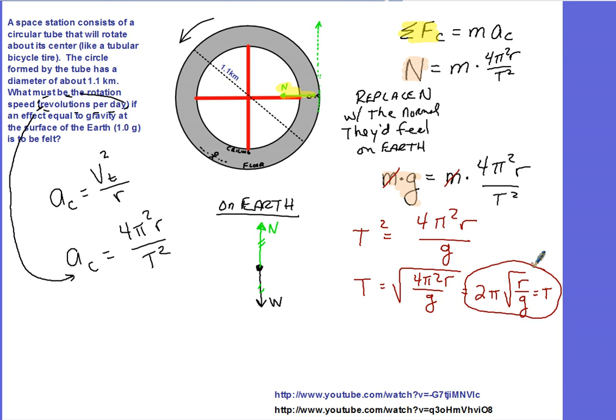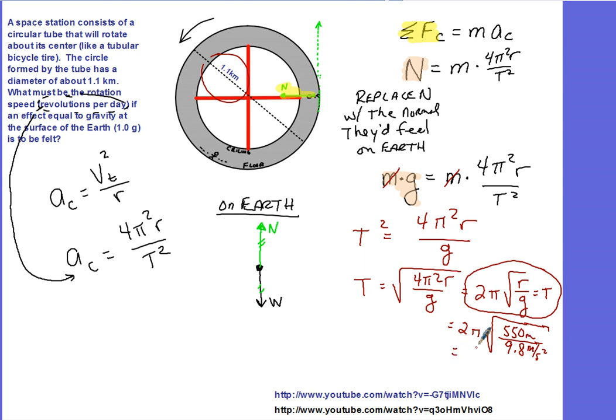We can go ahead and compute that for this problem. 2 pi times the square root, the radius would be half of that, so 550 meters. Now I want to simulate gravity for Earth, so let's use g to be 9.8 meters per second squared. If they were going to Mars, I could make this more like 3.7 meters per second squared so that they would feel what they're going to feel on Mars. So I could use this as a way of preconditioning the body to respond to whatever kind of gravitational field we're going to eventually be in.